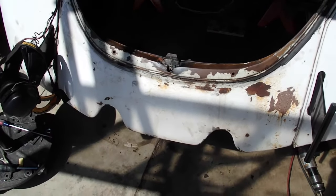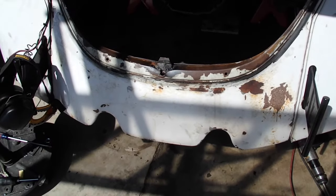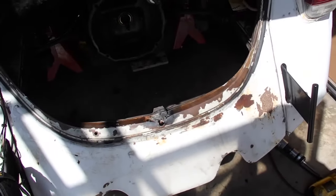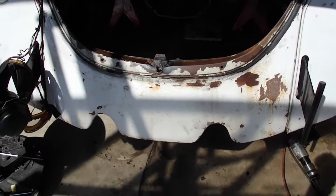And that'll allow me to get back into the rest of the engine area and get some cleaning done, and some much needed wiring work. So hopefully this will not be a nightmarish project.